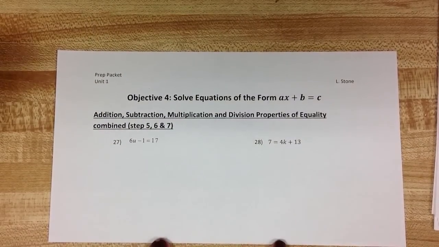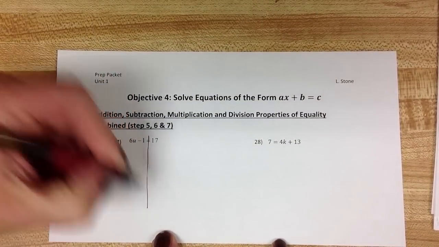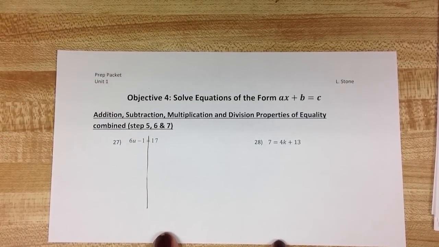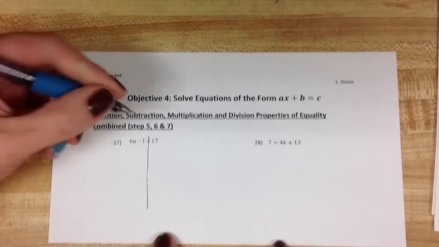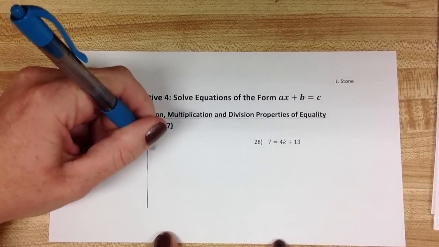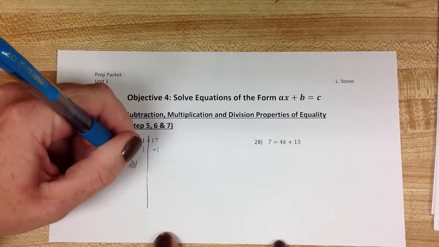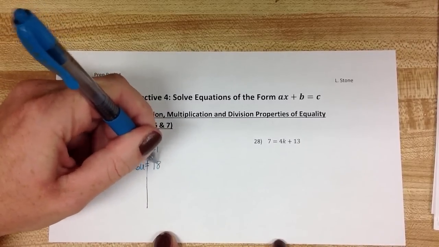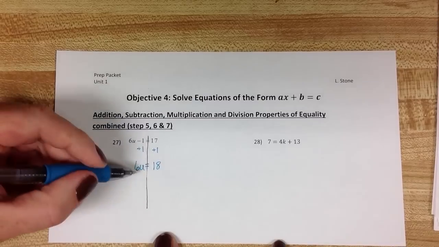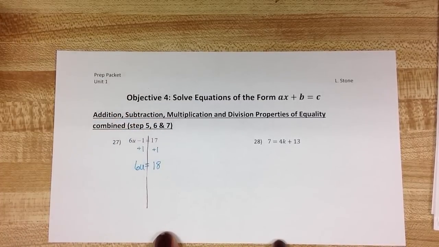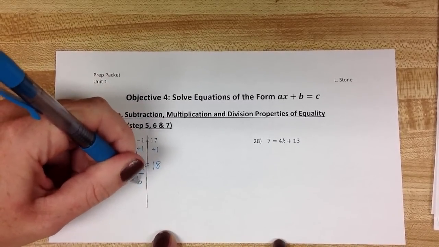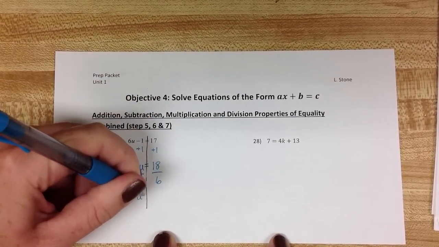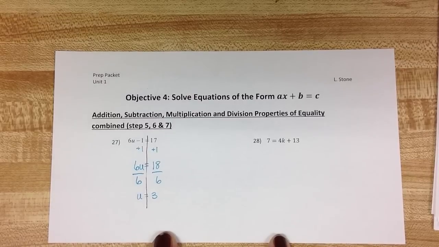So let's try a couple of examples. We always want to clear the subtraction and addition before we try to clear the multiplication. So my first step with this problem is going to be to add 1 to both sides of my equation. That will give me 6 u's on the left and an 18 on the right. Then I'm going to clear the 6. Since it's getting multiplied by u, I can get rid of it by dividing. When I do the same thing over here, I end up with u equals 3.